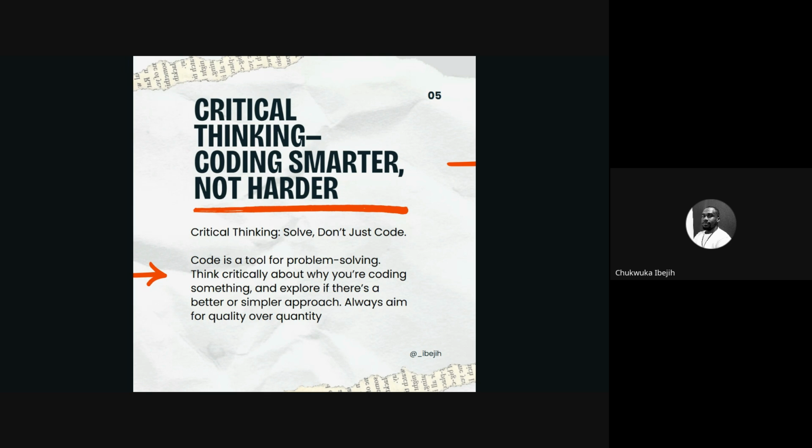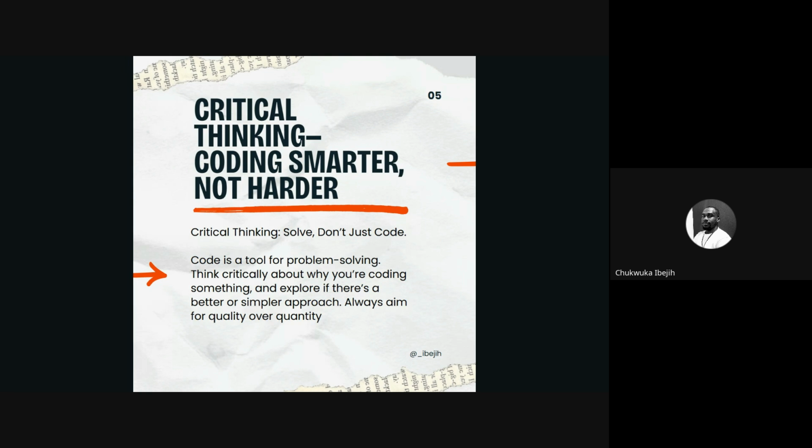Just imagine yourself as a bricklayer, right? You're trying to build a house. Okay. You can't just dive in and start mixing the cement, mounting the blocks, and just going with it. You need to have a drawing, a plan, a map, right? An imagination of what you're trying to do before you start the implementation. That is where critical thinking comes into play.